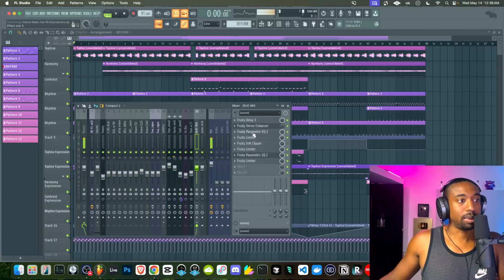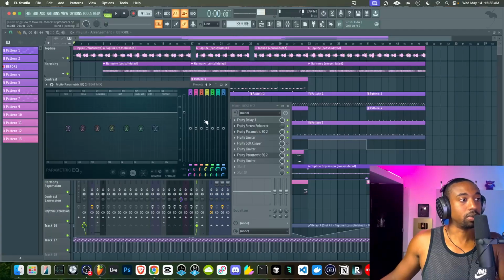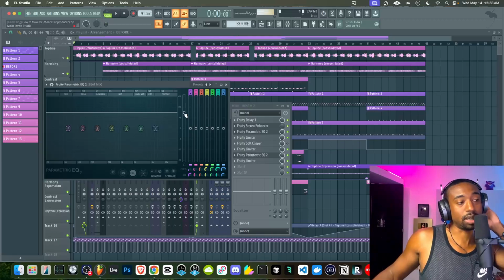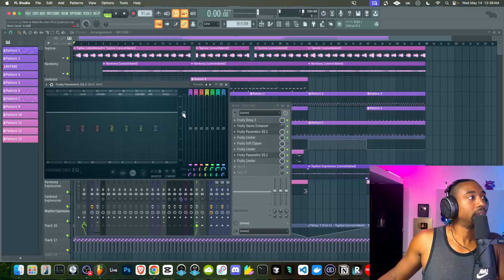And then I'll go to the beat mix and go to the parametric EQ 2. And then I'll boost using the furthest left knob. I learned this from Lifestyle Did It. I didn't even realize that was a level. So this knob, or fader, I learned from Lifestyle. We're going to boost this 9 dB, so we're going to pull that up 9 dB.